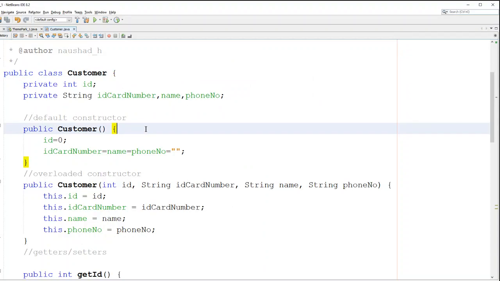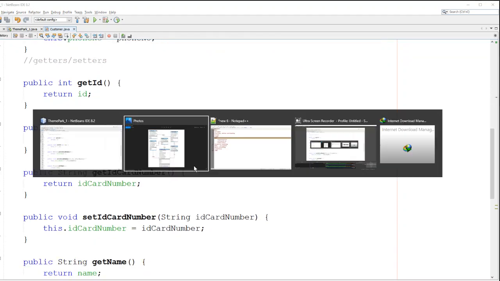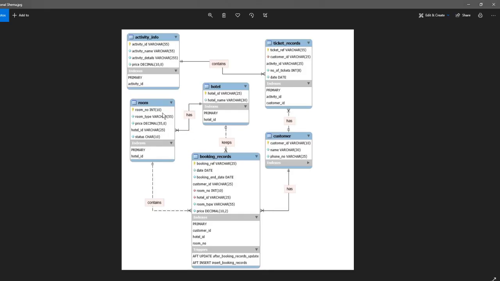So generally speaking, we have a customer class that we have created here, and similar way you will be doing the room class and a hotel class, and you will create an example hotel first, then you will create an example room by giving that hotel ID into the room, because you cannot give a hotel that doesn't exist.